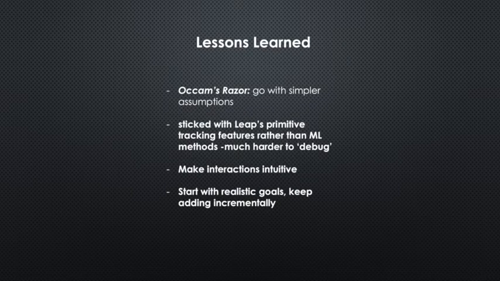Most importantly, I learned that I should once again go with the Occam's razor principle. I started with Leap's simple assumptions, primitive tracking information to create filters rather than use statistical methods which are hard to debug. I also learned that the users are happier if their interactions are intuitive or natural. Finally, I'm happy that I started with an initial goal of delivering a system that does a core job and then incrementally adding all these interesting features to it.